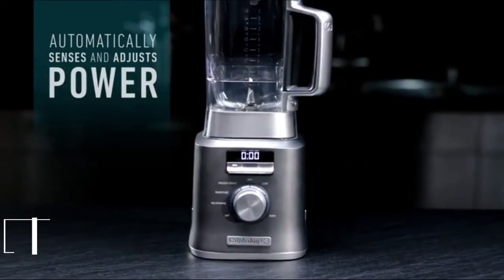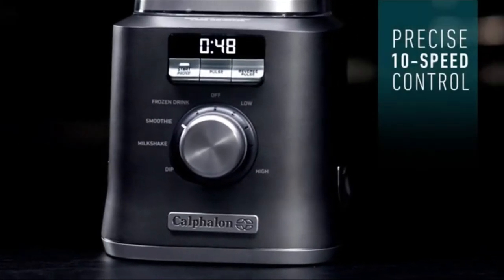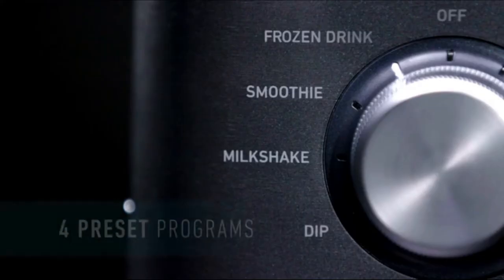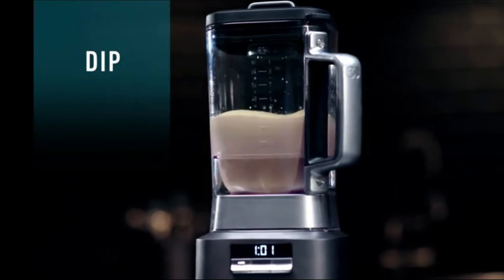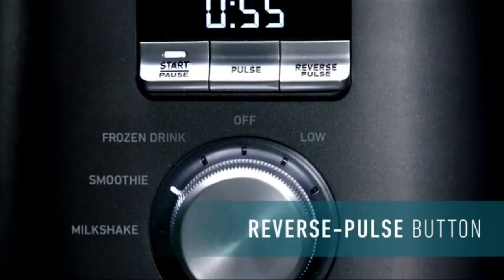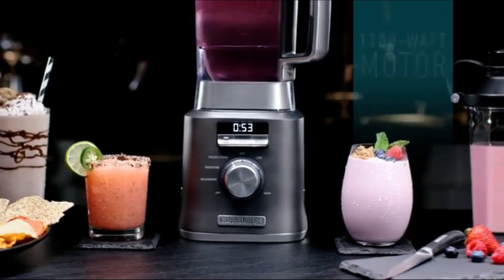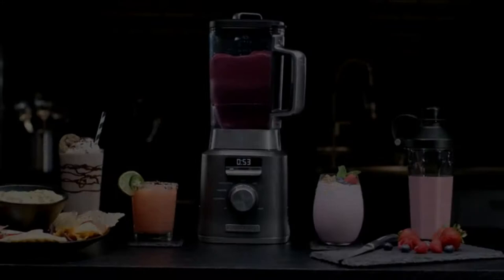Avalon Auto Speed Blender automatically senses and adjusts power. A precise 10-speed control powers a dual-direction 6-point blade to pulverize in seconds. There are 4 convenient presets: smoothie, dip, milkshake, or frozen drink. Reverse and standard pulse give ultimate anti-jam control. Powerful motor, durable all-metal drive, and specially engineered jar deliver precise results.